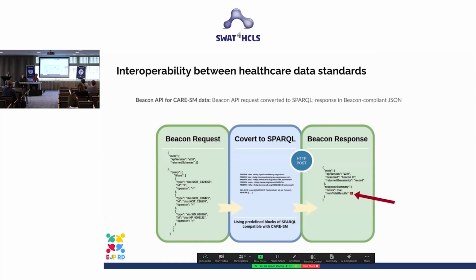Also, in order to be interoperable with the community and all the resources that share this virtual platform, we have created a Beacon API for GRSM. The interface of Beacon defines, by the specification, several filters of the information that you want to retrieve for data discoverability and exploration. This information is based on JSON, and we have a structure in RDF. So we need to convert somehow this information, which is made in JSON, to a SPARQL query.